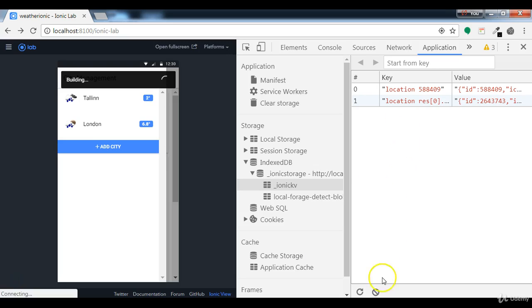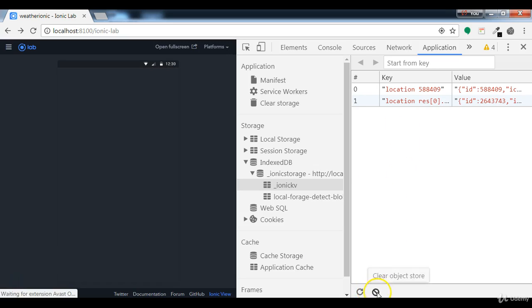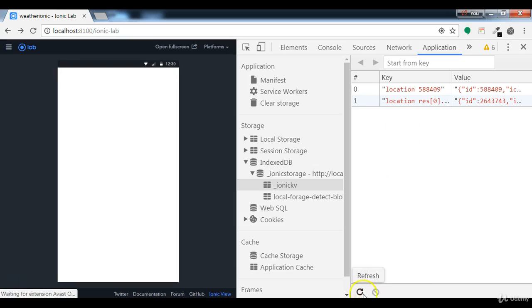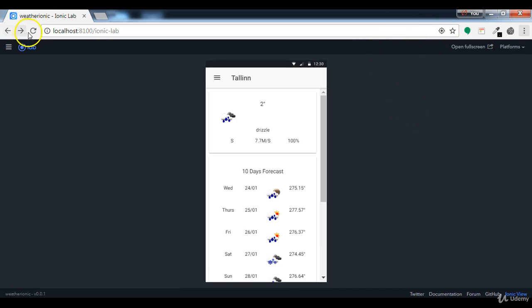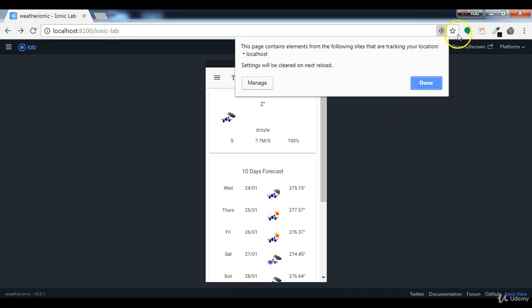Now if I refresh, I will cancel everything we have in the storage. So I'll just delete everything I have in the storage. Wait for it to load. So now, then I'll clear this part. So I'll refresh this page because I have cleared here.